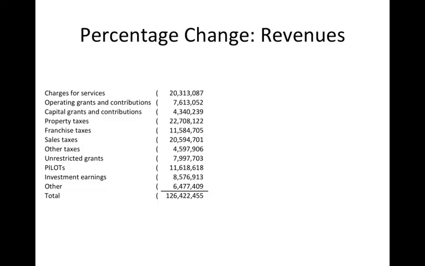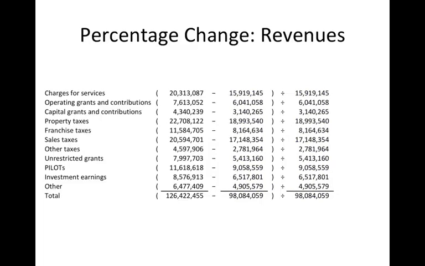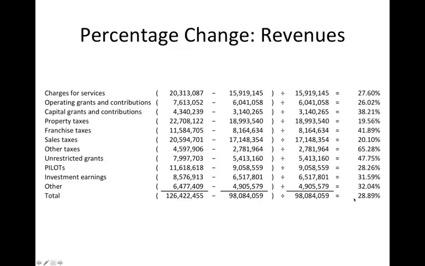Percentage change, as you remember, you start with the most recent number, subtract the earlier number, divide by the earlier number, and that gives you your percentage change. Percentage changes over the past 10 years for this government's revenue total are almost 29%. That's kind of low. I'd expect maybe to see 29% after adjusting for inflation. But this is just a 29% increase without accounting for the increase in prices over time. So maybe it's not an entirely realistic example, but it'll serve.